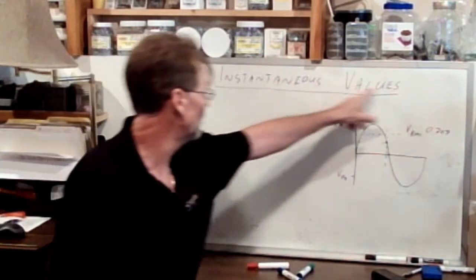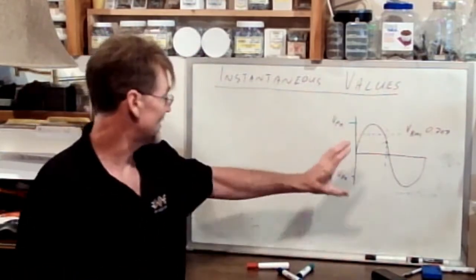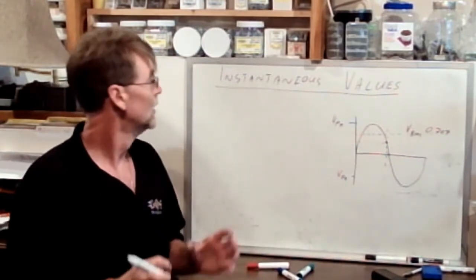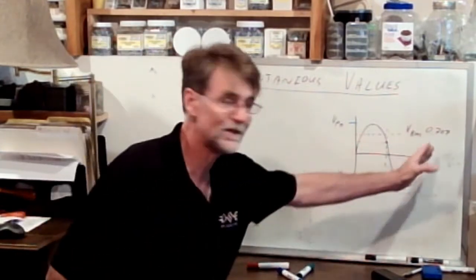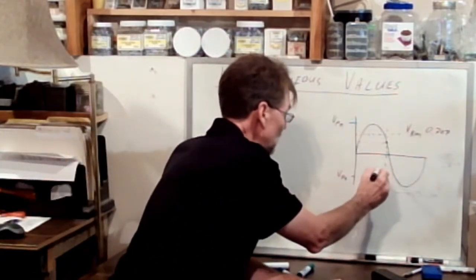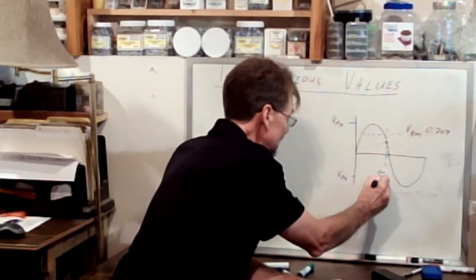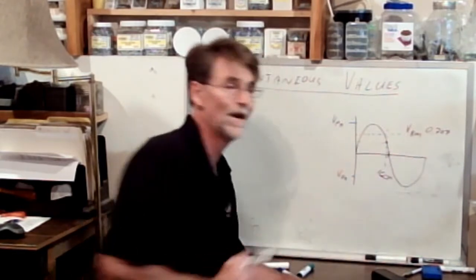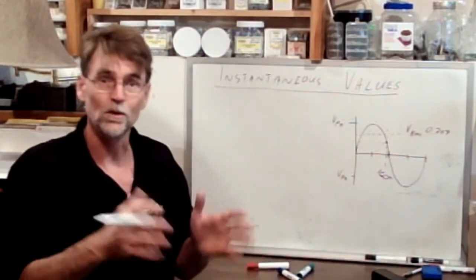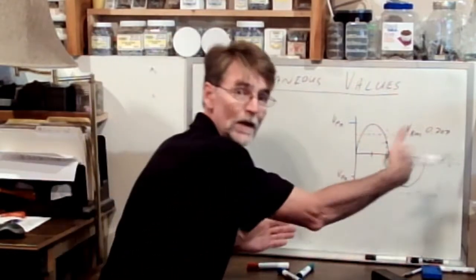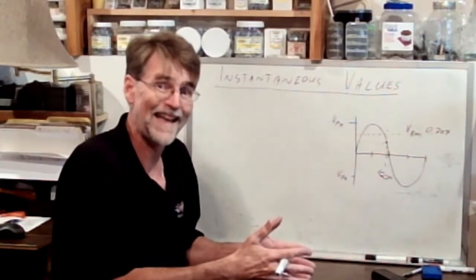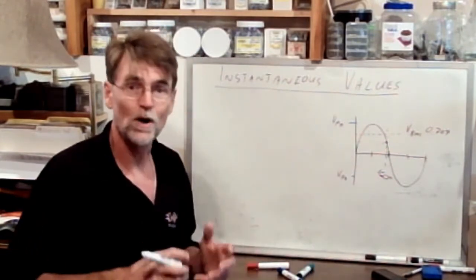the value of voltage at that moment in time? That is what we're talking about when we talk about instantaneous values. Instantaneous voltages, if we're talking about the voltage sine wave, instantaneous currents, if it's current we happen to be looking at. But we're freezing time at some point along the sine wave. And when we talk about time, we talk about it in terms of degrees, right? I just said we're going to freeze time at 160 degrees, which is somewhere just before 180. 90, 270, all the way to 360, which is back to zero. So when we talk about time, we talk about it in terms of where we are through the sine wave by degrees.